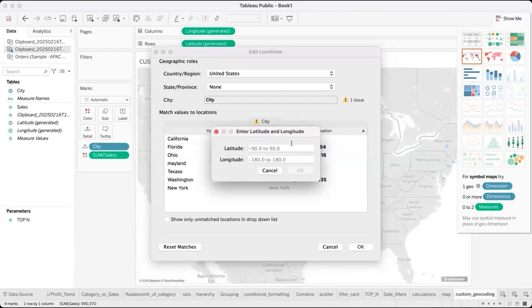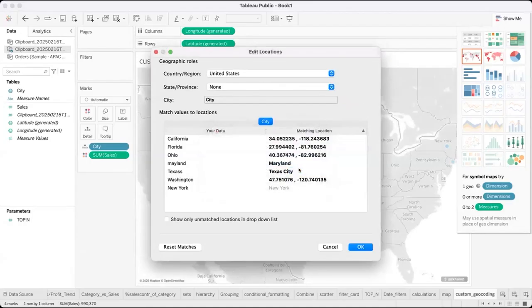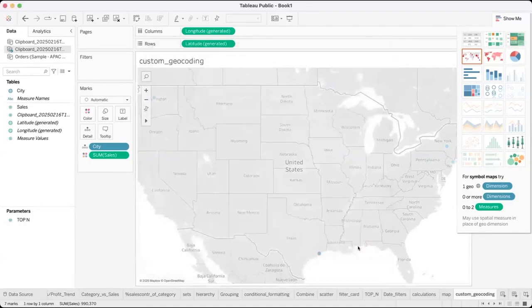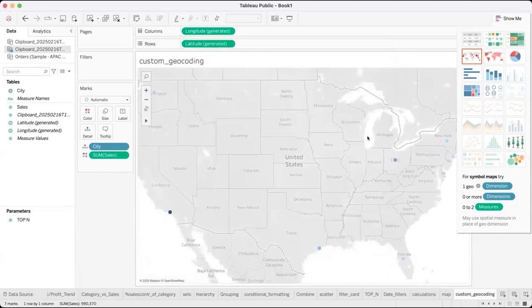And the last one, California, let's just fix this. 34.052235. And here also it's 118.243683. And then click on OK. When I click on OK, here if you see, all the states, or cities, got highlighted.